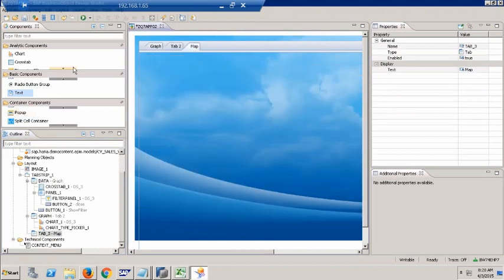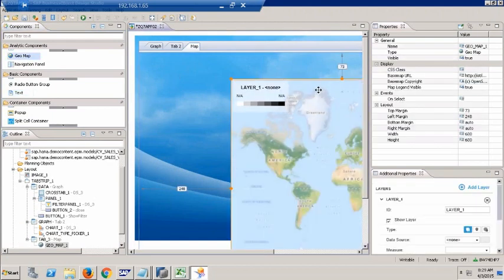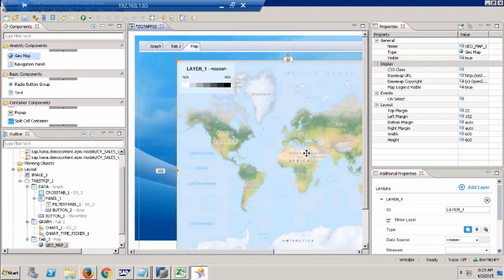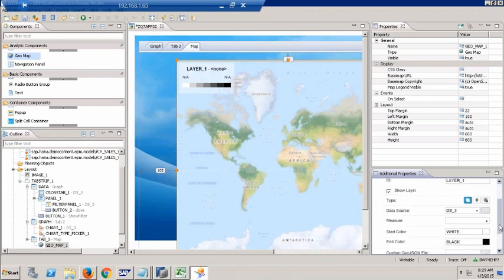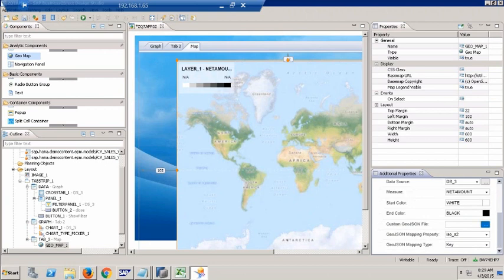దీనిలో జియో మ్యాప్ తీసుకురావాలి. For example, you can bring in your maps, and then I can basically configure its properties, saying data source is what? Data source 3. Measure which I would like to do is I just want to represent net amount. Geo file, I don't have, but key mapping.